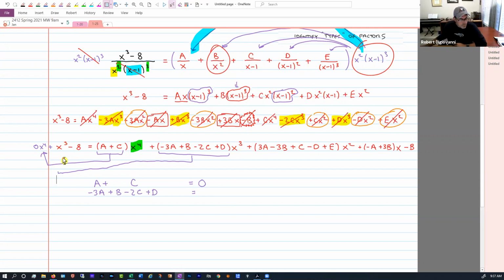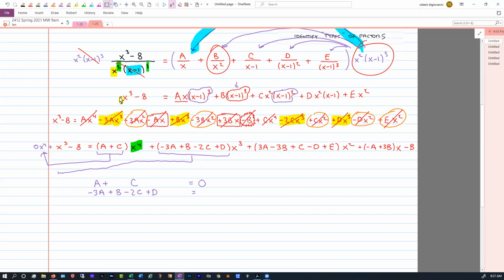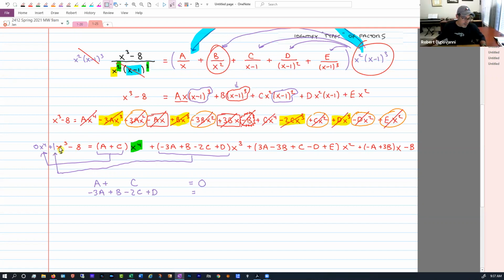I mean, on the left side of the equal sign, what's in front of x cubed? Oh, minus 8. No, what's in front of it? What's the coefficient of this? What's the number sitting here we don't write? 1. 1, right? There's a 1 in front of that. And so what we're saying is whatever number's in front of x cubed here has to be equal to the number that's in front of the x cubed here. Does that make sense, Samuel? Yes. Okay, so we set it equal to 1.